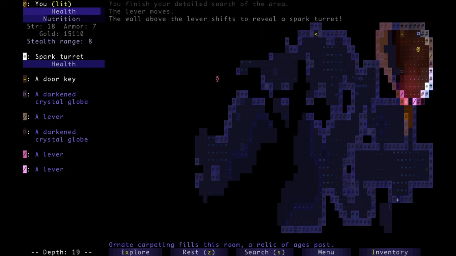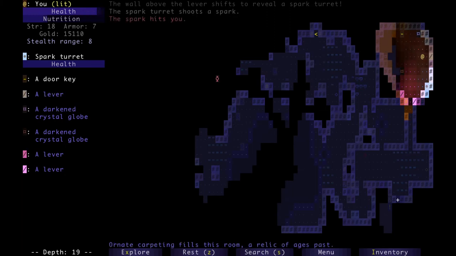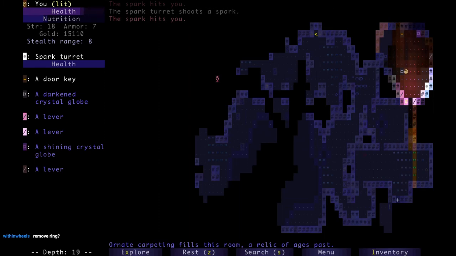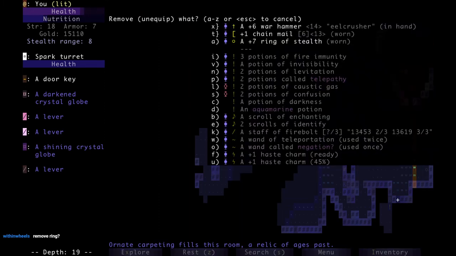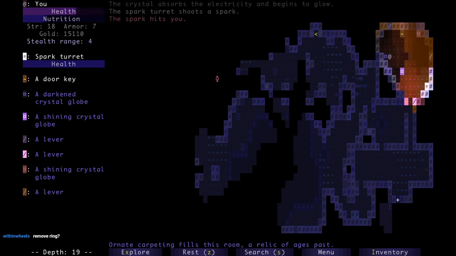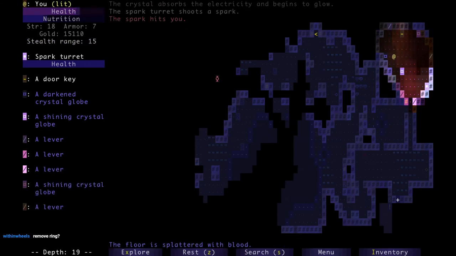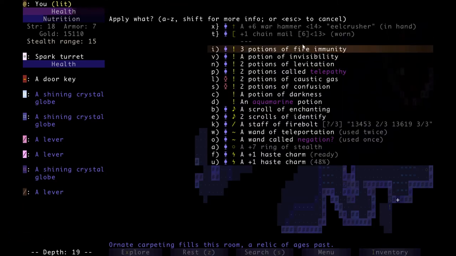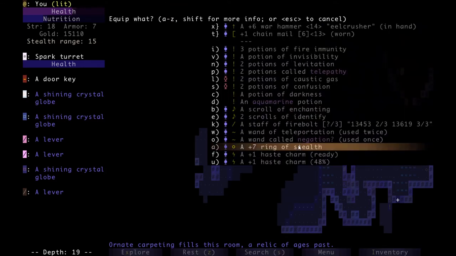Oh, it can't even see me. Oh, come on. What angle did you have to hit me on? There we go. Oh yeah, I could have removed the ring. Thanks for the reminder. I should do that right now. Oops. Boom. That's the second one in a row I did with one turret. Hell yeah. Feels good.